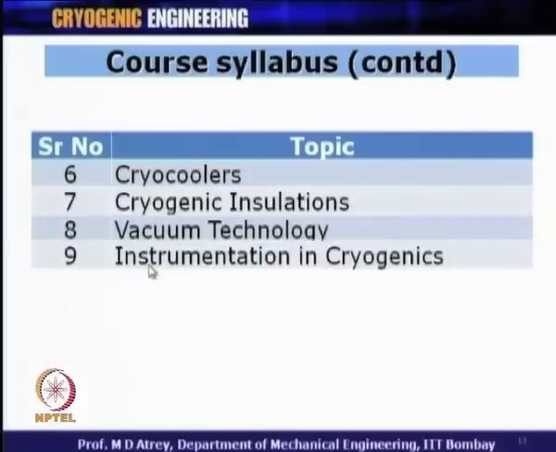The next important part is instrumentation in cryogenics. You can understand instrumentation at room temperature and instrumentation at very low temperature has to be different. For example, if I want to carry out temperature measurement, pressure measurement, or I got different cryogens kept in a cryostat, and therefore I should know how much liquid nitrogen is left there. So what I call is a level measurement. I should know that it was 100 liters today, tomorrow it could be 90 liters, day after it could be 75 liters, depending on the usage and depending on the losses.